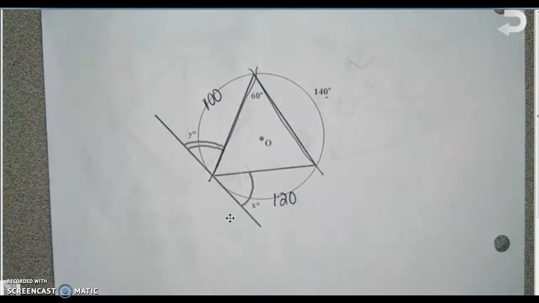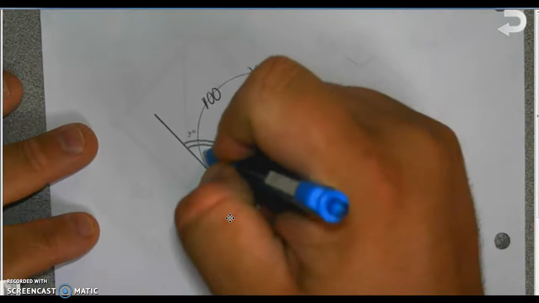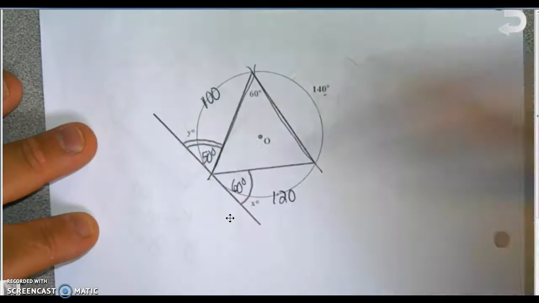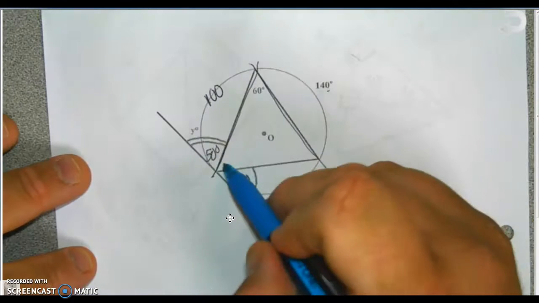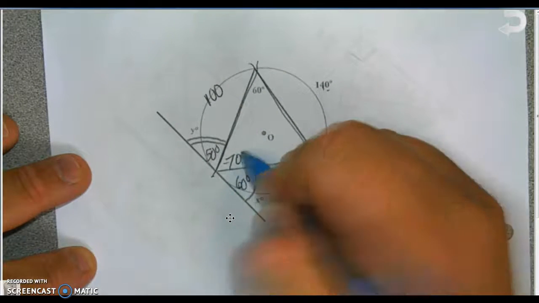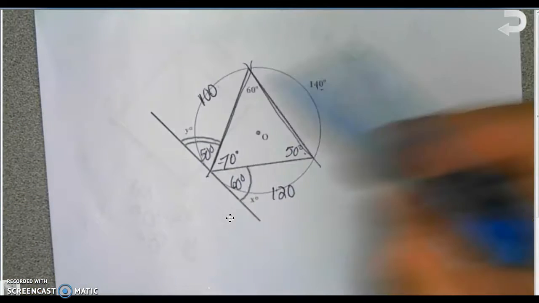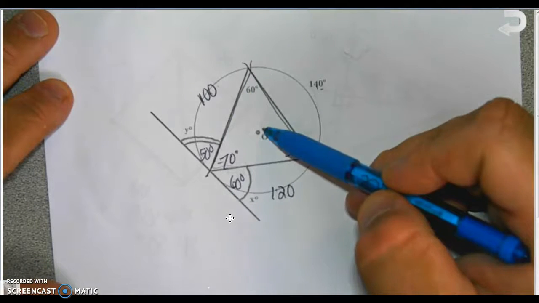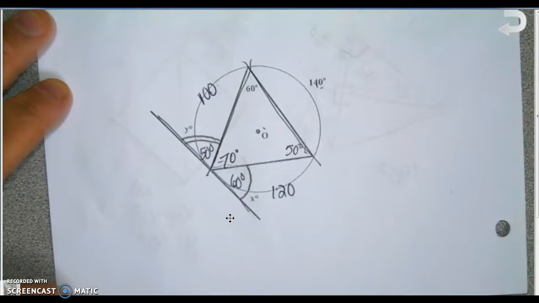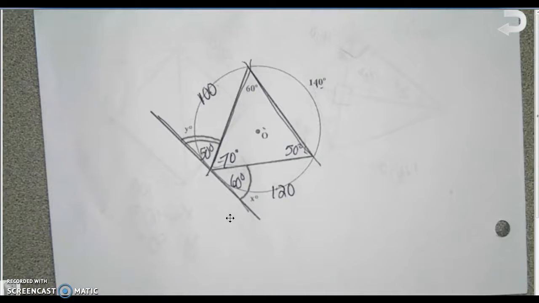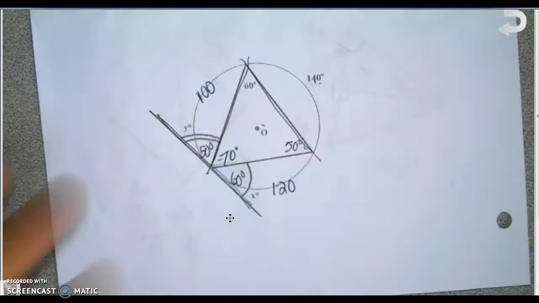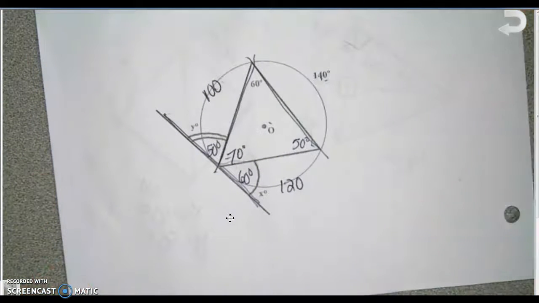And so now we can find X and Y. All we have to do is take half. Y is 50, X is 60. We could keep going. This angle intercepts 140, so it's 70. This angle intercepts 100, so it's 50. Let's check ourselves. These 3 angles equal 180. These 3 angles equal 180. So hopefully you guys are like, mind blown that now we understand where the straight line idea comes from and where the triangle principles come from. It has to do with the intercepted arcs of a circle.